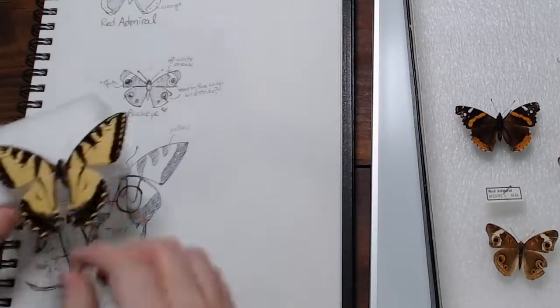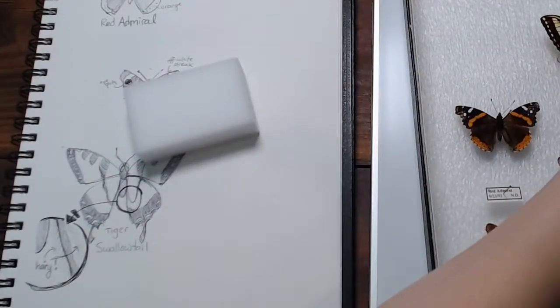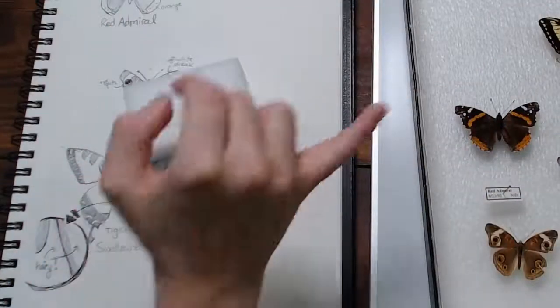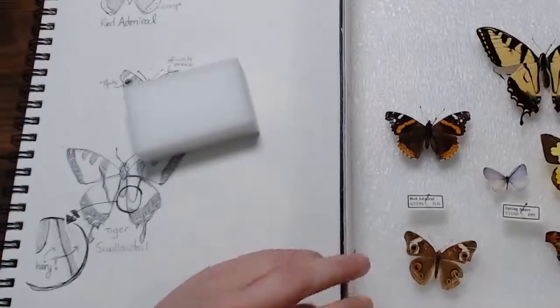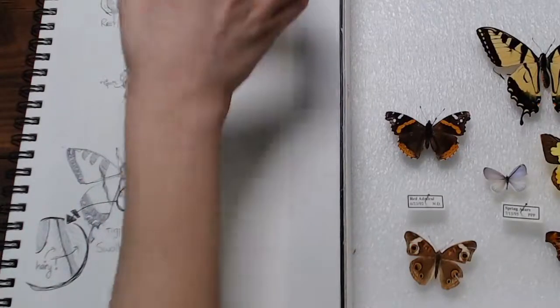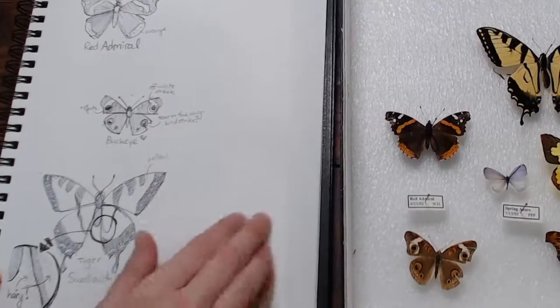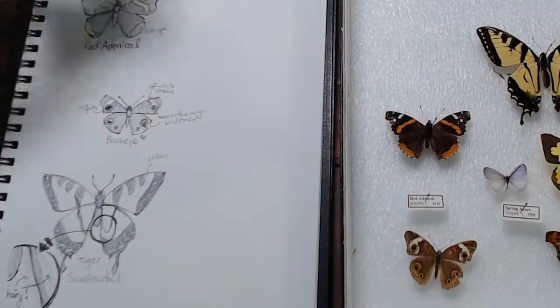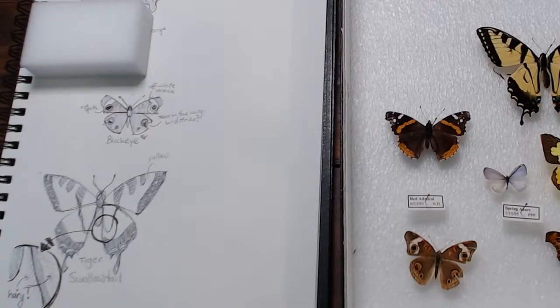So we'll gently put her back, and I really hope that her abdomen or his abdomen doesn't break. Whew, okay. We lost a couple of legs, though, which is very sad. Sorry, little guy. It would definitely be more important if it were a scientific collection. Fortunately, as an education collection, it's not as big of a deal, but we still like to have good quality, put-together specimens. So, yeah.